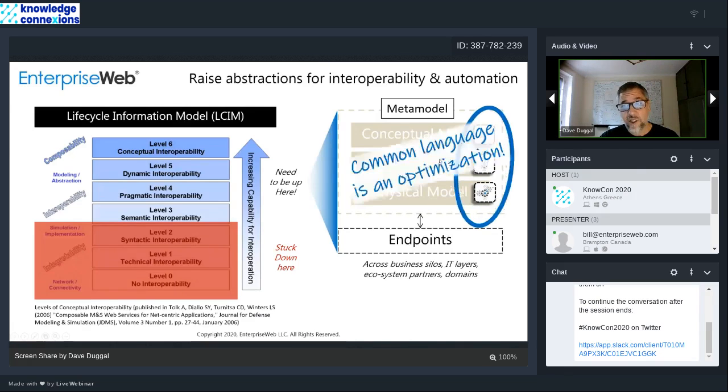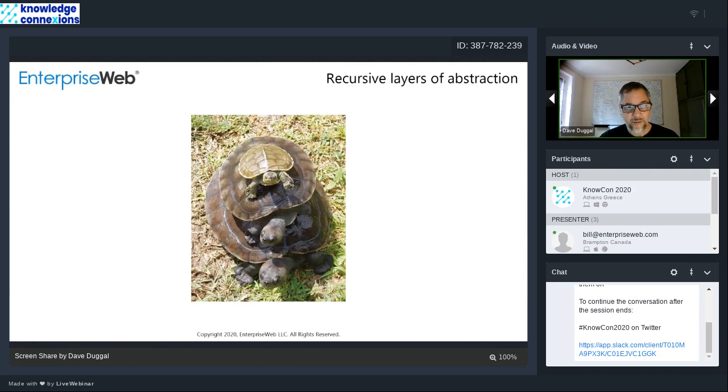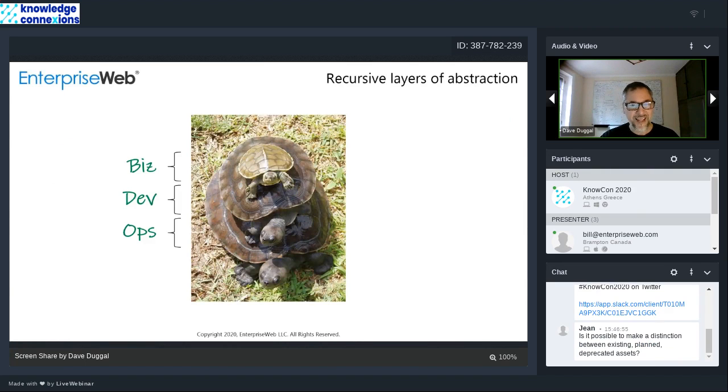That is an optimization then for how we can process hyper efficiently, and use knowledge graphs to actually do real-time applications. And just for fun, what does that really translate to? It's turtles all the way down. Recursive layers of abstraction. BizDevOps. Some of you might be familiar with that saying, turtles all the way down. But the idea is that the universe is on the back of a turtle, and that turtle is standing on top of another turtle, and that turtle is sitting on top of another turtle. And then when the conversation asks for what's holding up that turtle, you're supposed to say, let's change the conversation. But the idea is that's recursive layers of abstraction.